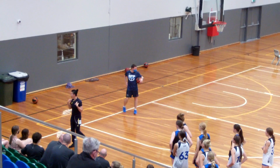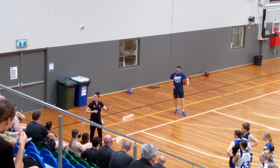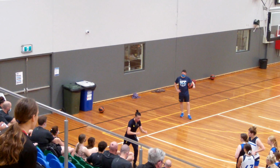Who finds their group still struggles with kick ahead passes? Yep. So most of the female groups tend to. There's a part of that that is strength. So as these guys get older and stronger, they'll have a little bit more power. The other is sequencing. So how to connect as you're running all the pieces together to roll it through for the air for it to drop in. All right, and that just takes repetition.